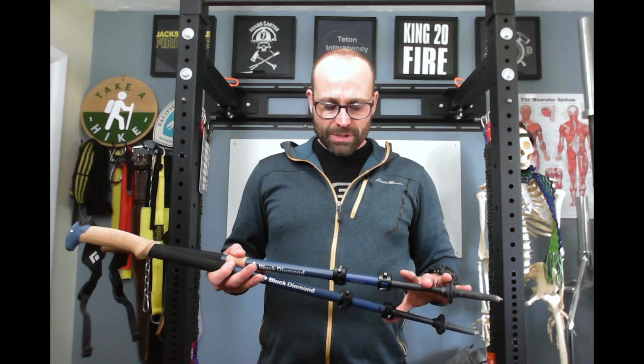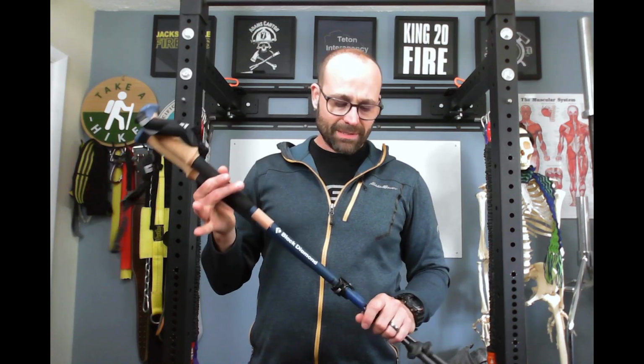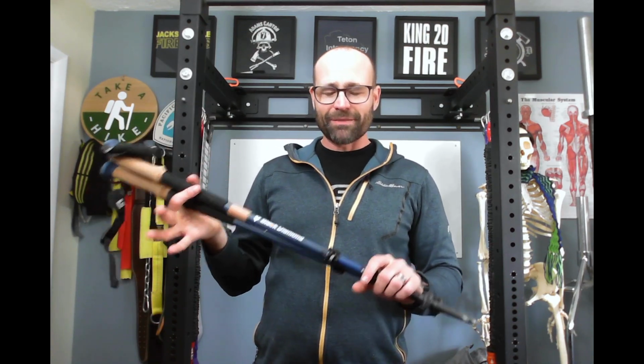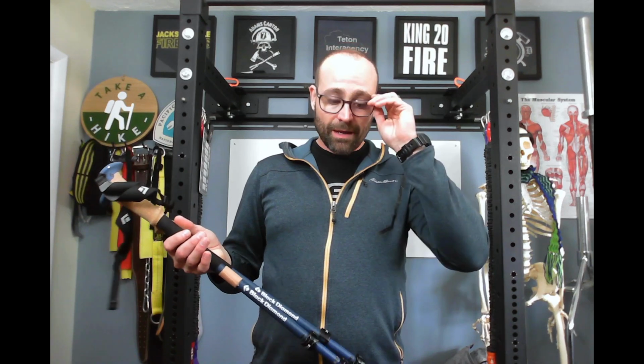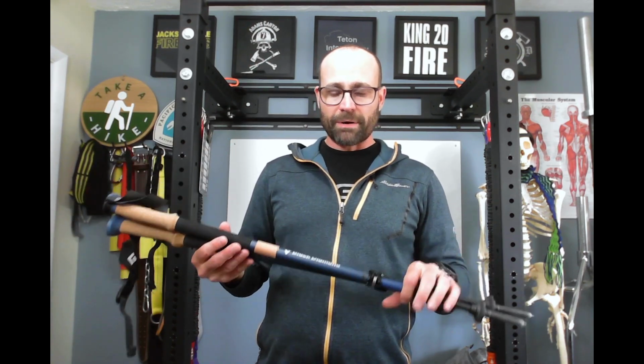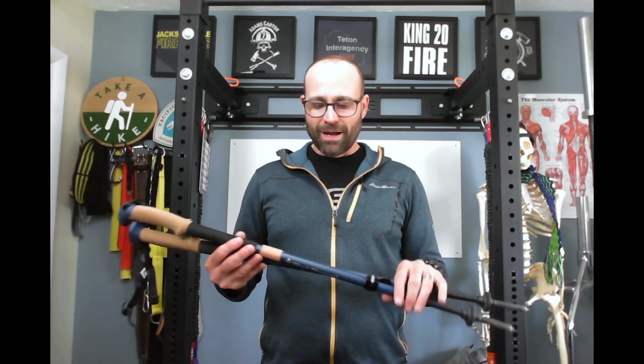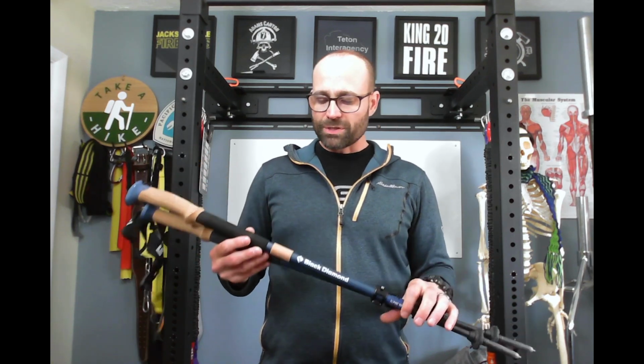Wrapping up trekking poles. So these are the Alpine Cork carbon ones from Black Diamond. I had a pair with thousands of miles on them. I absentmindedly left them leaned up against the car. I was doing a training hike with the dog. I put him in on one side of the car. I was eating lunch out of the back, kind of a tailgate scenario, and then closed up everything and just left. And like a week later, I thought, oh shoot, where are my trekking poles? Lost them. So had to buy a new pair, which is unfortunate.